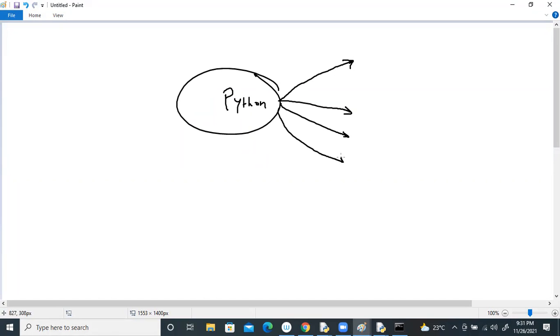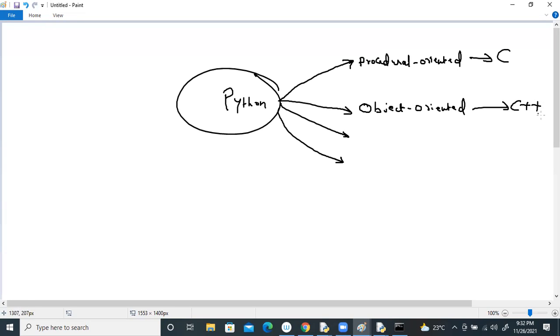Local, static and instance variables are from Java and global variable from C. Python has taken features from procedural oriented programming like C language, and it has taken features from object oriented programming like C++, or even if you want, you can say Java.